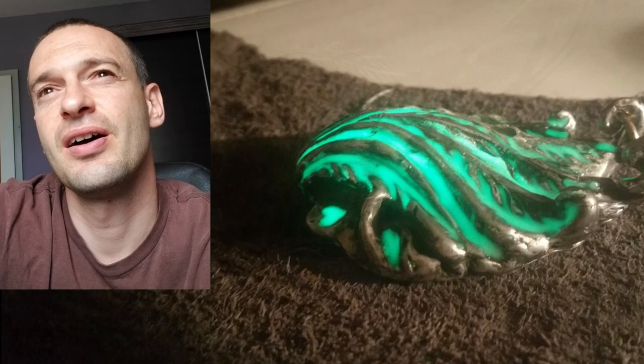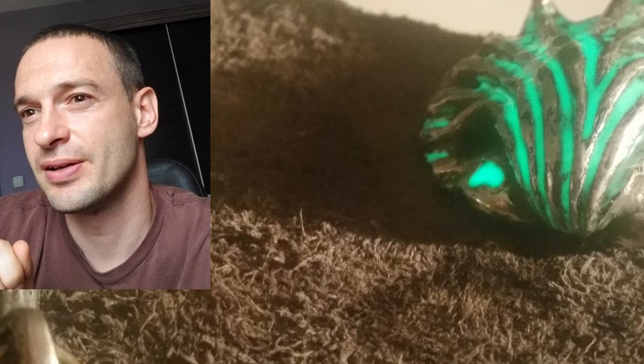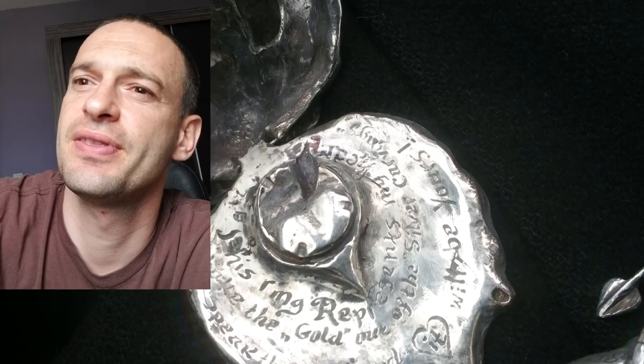A long time I was preparing an engagement box, a secret box in the shape of a giant oyster with a hidden ring inside and a special key in the shape of an anchor. As you can see, I did everything out of wax, and then it was molded from silver and gold for some elements, and I put my heart in this project.